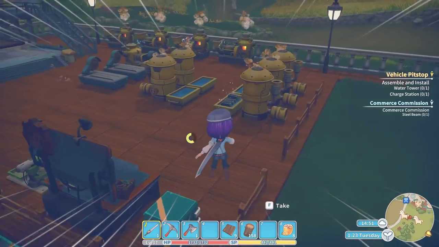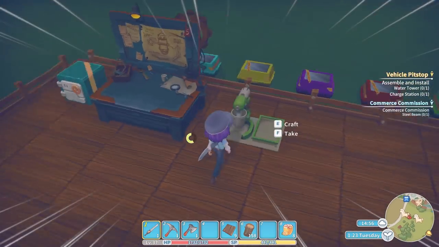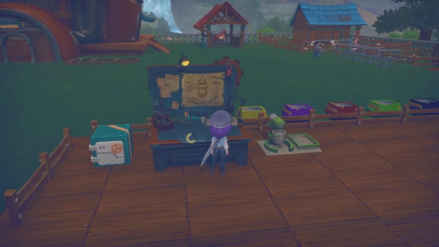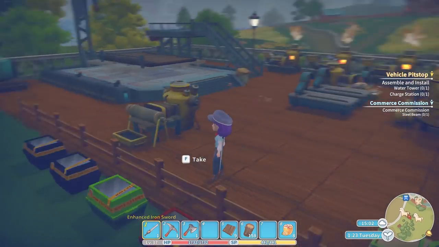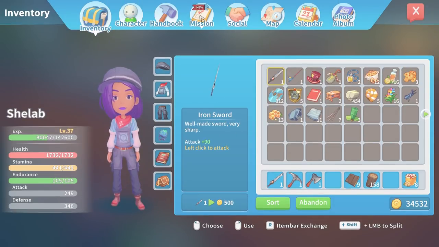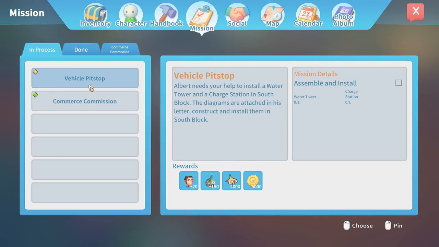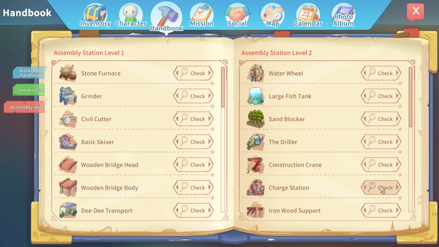Let's have a look and see how our carbon steel is doing. Another hour yet. Okay. Right, let's have a look at my handbook. I'm going to have a look at the vehicle pit stop commission. So it's the charge station and the water tower. Have a little look. Charge station.